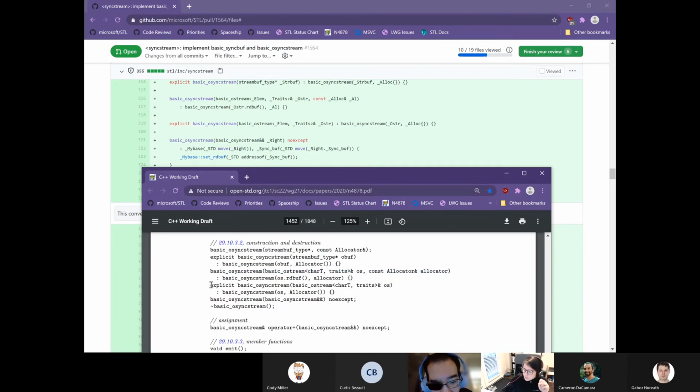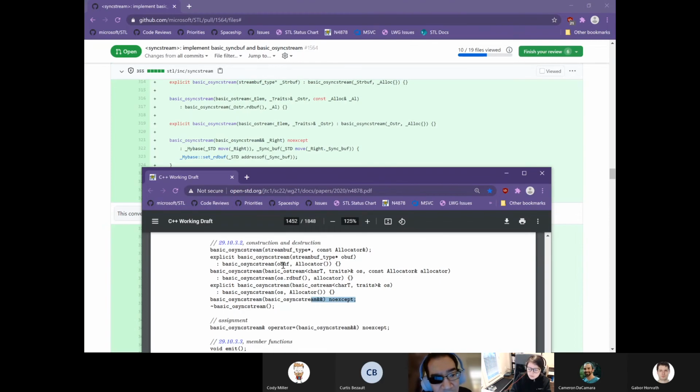Okay, good. We've got a constructor just from the basic_ostream. So this is behaving like a default argument. This one's explicit, so we can vary the explicitness based on whether there's an argument or not. That's why they're depicted like this. So if you have just an ostream, then we delegate and we provide a default-constructed alloc. That's good. We've got a move constructor that is depicted as noexcept in the standard.